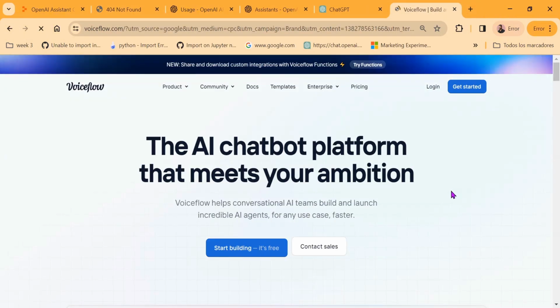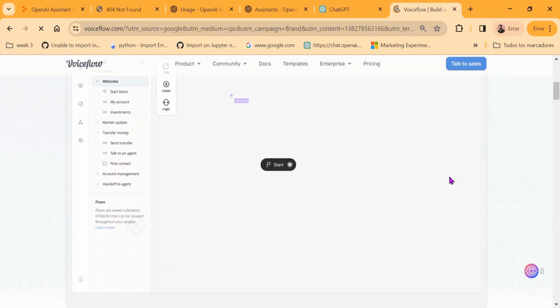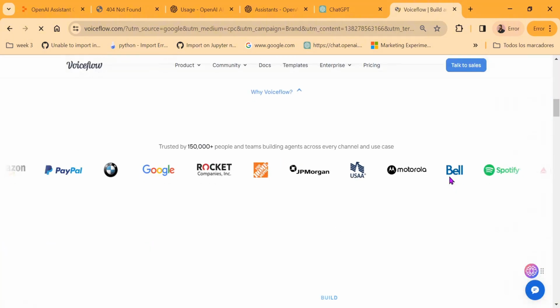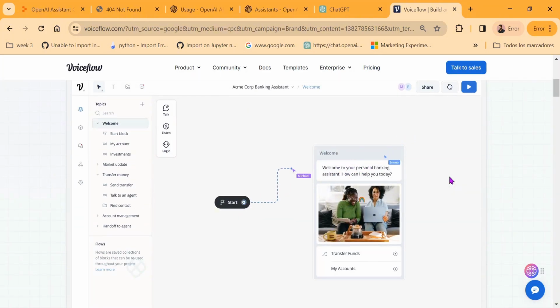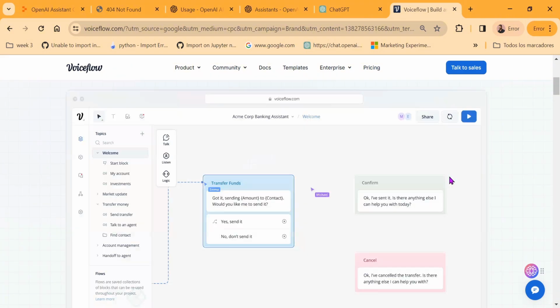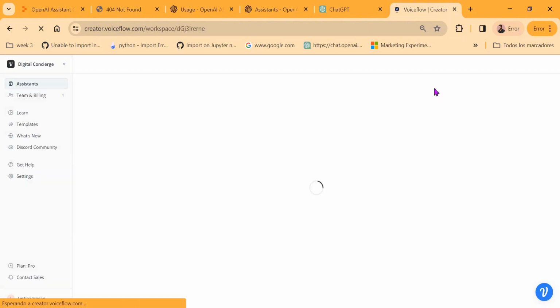We'll be using VoiceFlow to create our front-end chat interface that will basically pick up our messages, send it over to the back-end server that we've created, communicate with OpenAI, and send the response back that will be showed on the chat interface. If you have an account, you can just log in, and if you don't, then go ahead and create an account. You can use a free plan, which is the sandbox plan, which will also allow you to deploy a chatbot agent.